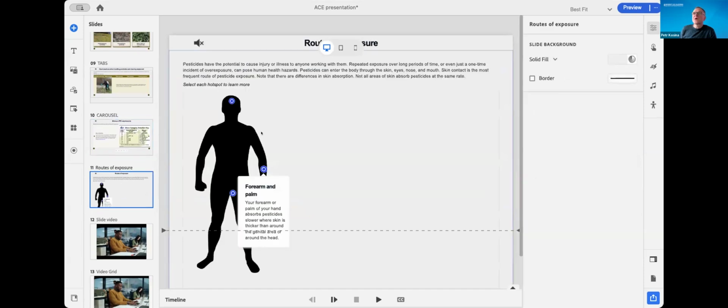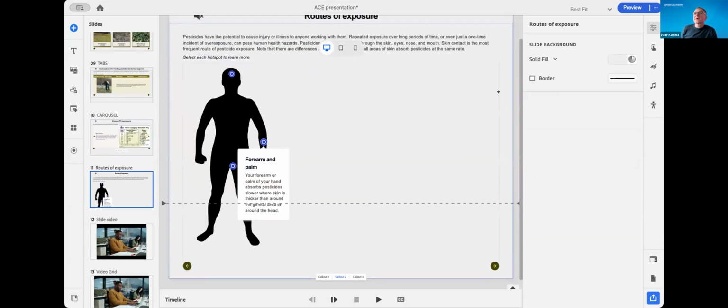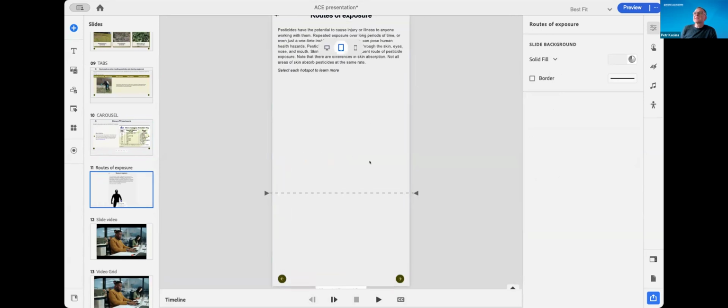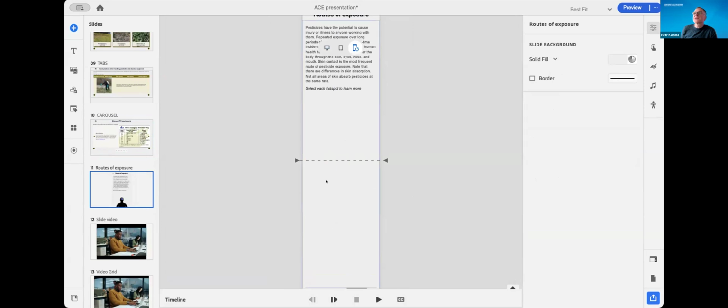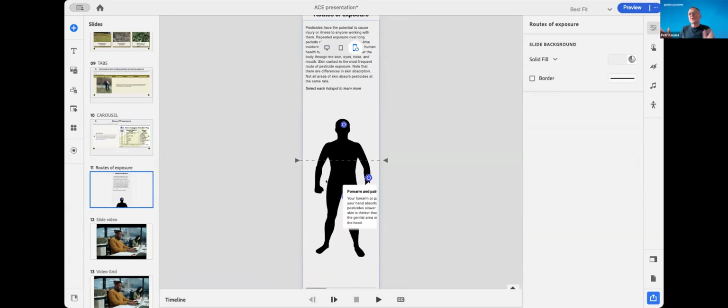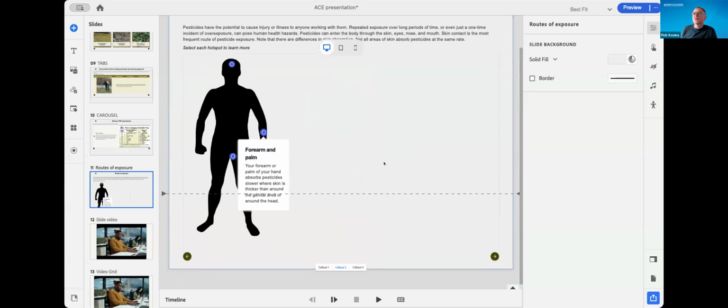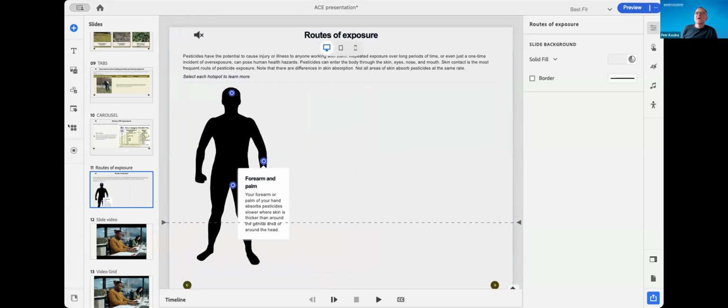And the other one that we used on one specific occasion is the hotspot, where the user clicks on particular points on the figurine and gets information about the risk of exposure to pesticides. That worked, but there is this large space, as you can see on the right, and that space exists even on smaller screens, and whatever the dimension of the image or however we reshape the image, that space was always there. So that's a bit weird, and I hope that the Adobe people will still be working on and improving this widget.